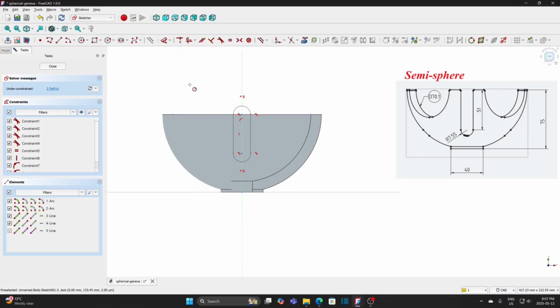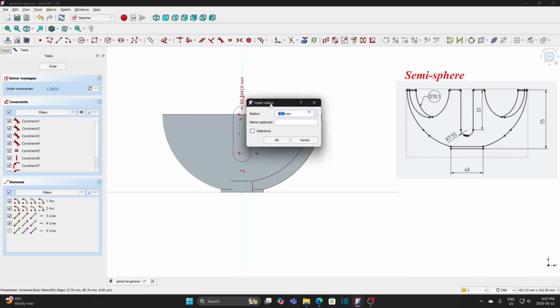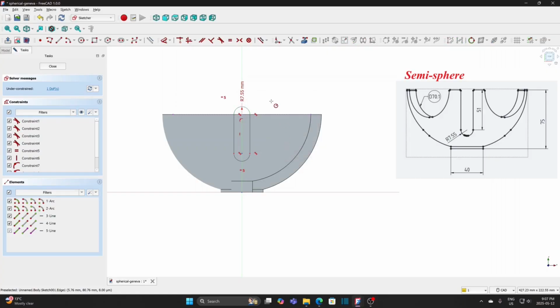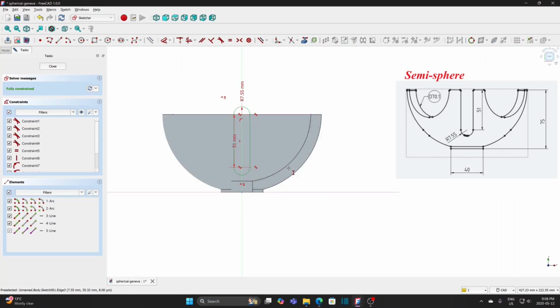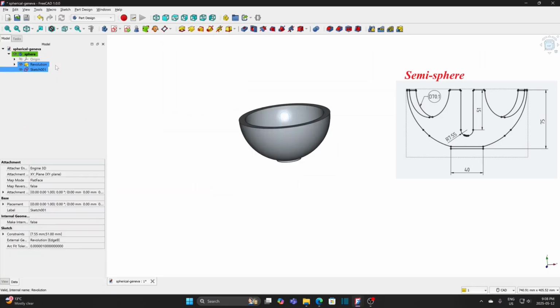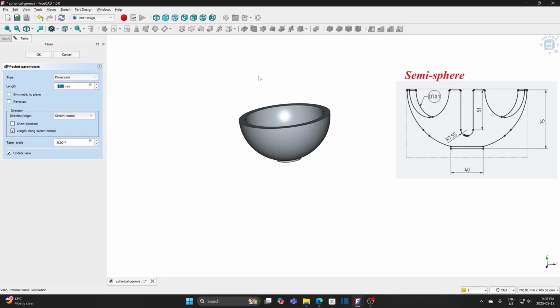Set the radius 7.55 mm. Define the length as 51 mm. Cut the space. Select Through All.